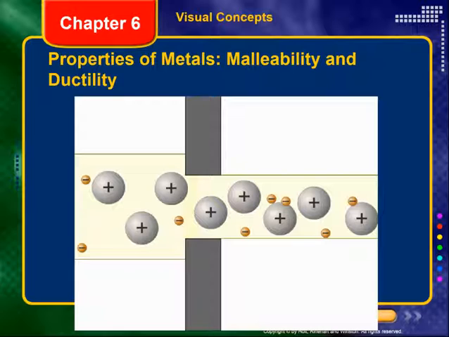They did not break, as opposed to the ionic crystal, where if you apply enough force, you can actually get those ions to shift over one. But in that case, now the negative ions line up with negative ions, and the positive ions line up with positive ions, and they create a huge repulsion force, causing the crystal to shatter. That doesn't happen with metals because those electrons are free to move. So no matter how you force the cations to move, the electrons will move to maintain attraction and maintain the stability of the structure.